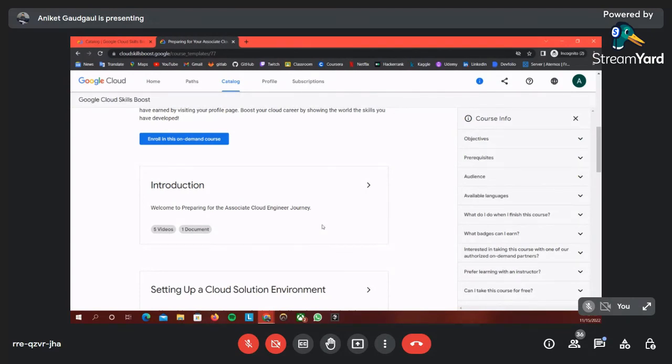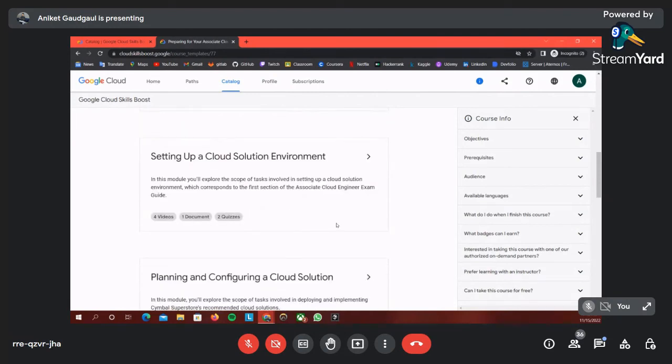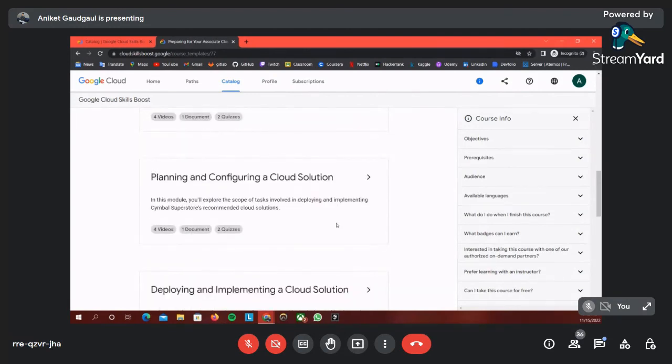That's not the point, because in interviews they will definitely ask you questions on Google Cloud. They are not just going to see your badges. They will be asking you questions, so you should have that knowledge. So go through all the resources, all the things that they have provided. Don't just skip to the end part, okay? That's my suggestion.